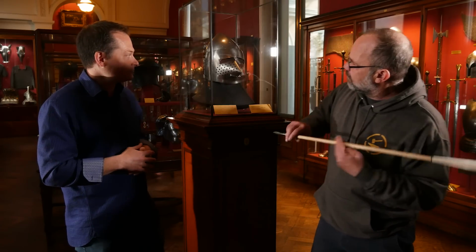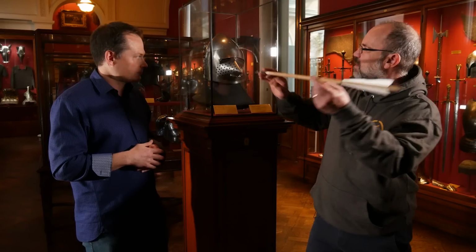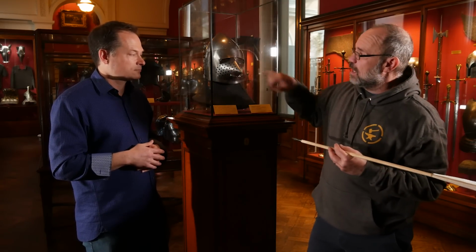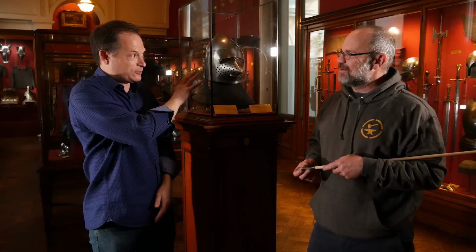Well, what's quite interesting here, of course, is that those breath holes on the side are at a sharp angle. If the arrows are coming in from that orientation, much more flat to the plate, I would say those holes are looking pretty vulnerable. Yeah, and the eyewitness account actually says that they became concerned about the sights and the sides of their visors specifically. They're worried about the shooting from the side. Shall we test it? I think we should.